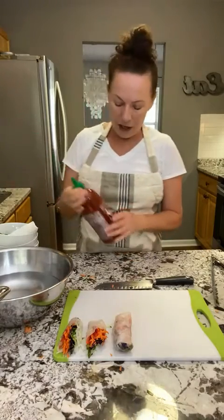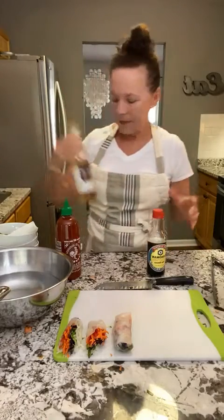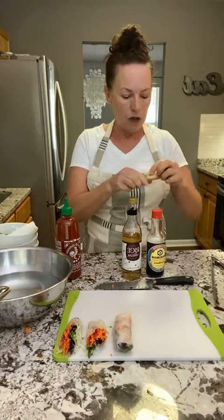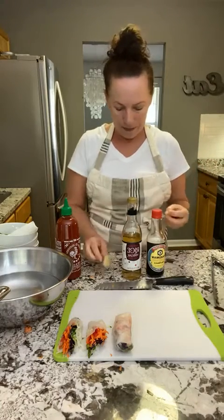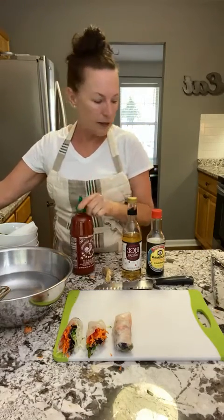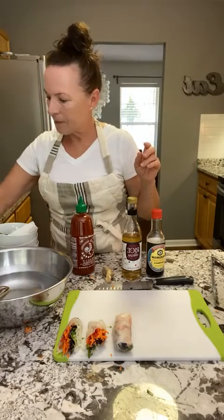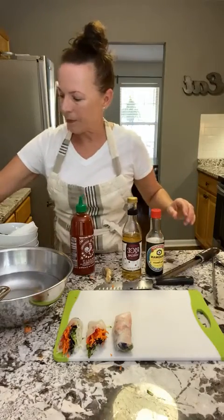So once again, you're going to need your soy sauce, rice vinegar, a piece of ginger. Now the skin is still on this. I'm going to show you how to take the skin off. Sriracha if you like it spicy, a microplane, and some tablespoons.